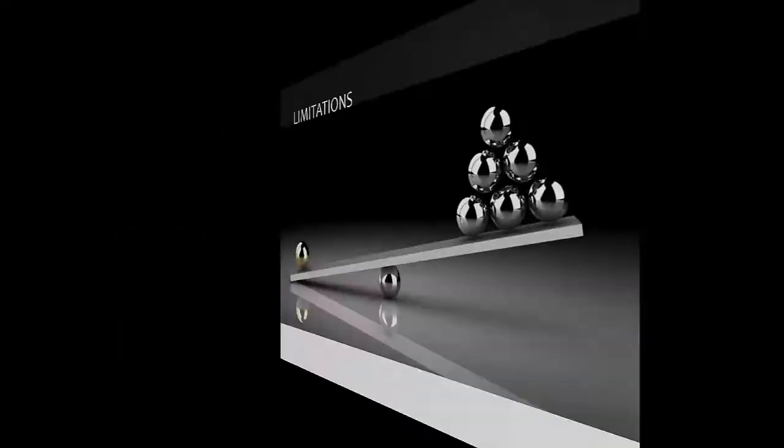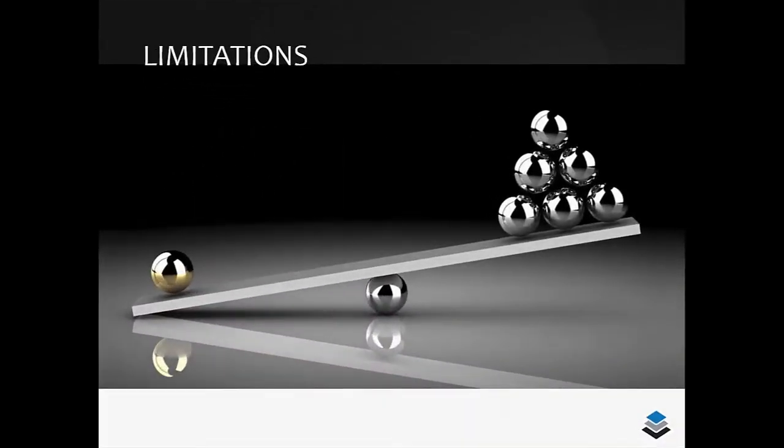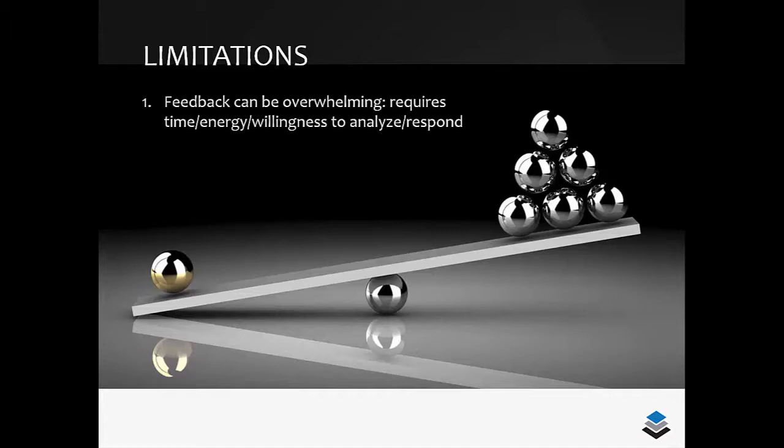On the flip side, some of the limitations of the background knowledge probe include the fact that feedback can be overwhelming or even demoralizing to instructors. Use this only if you have the time, energy, and willingness to analyze the results and respond. For unprepared students, trying to respond to the probe can be difficult and frustrating right at the beginning of the course or module.